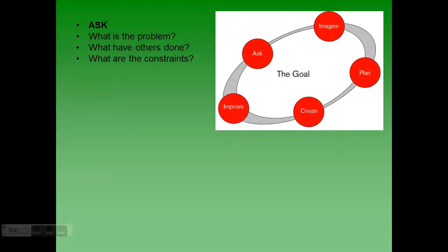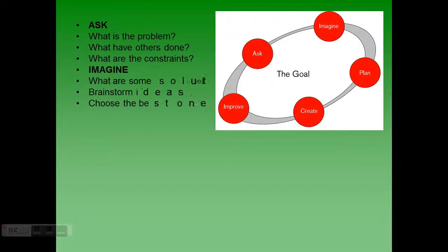You want to ask yourself, what have others done? Why reinvent the wheel? See what's out there. You have all this information at your fingertips. We are in the information age, so look to see what's out there rather than try to start from scratch. See what other people have done. What are your constraints? What are your limitations? What do you have to work with? Maybe you have a material or a cost limitation. So think about those goals first.